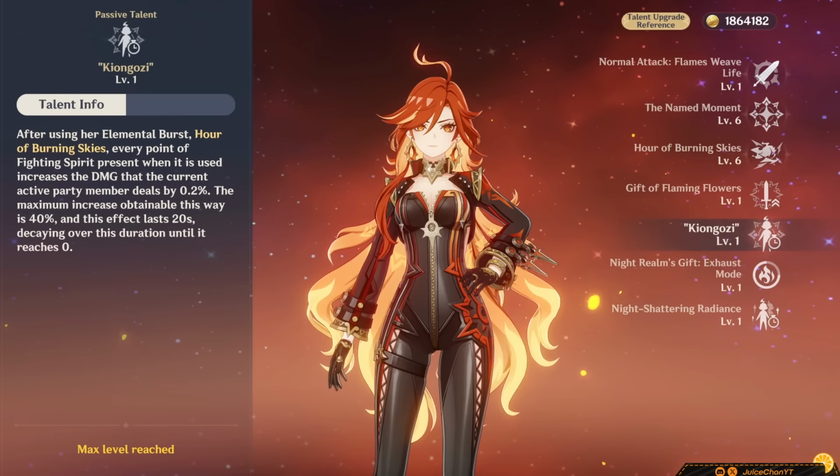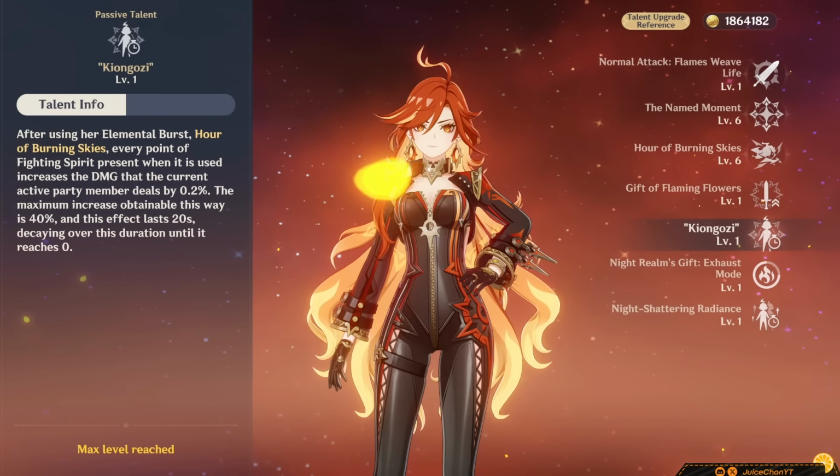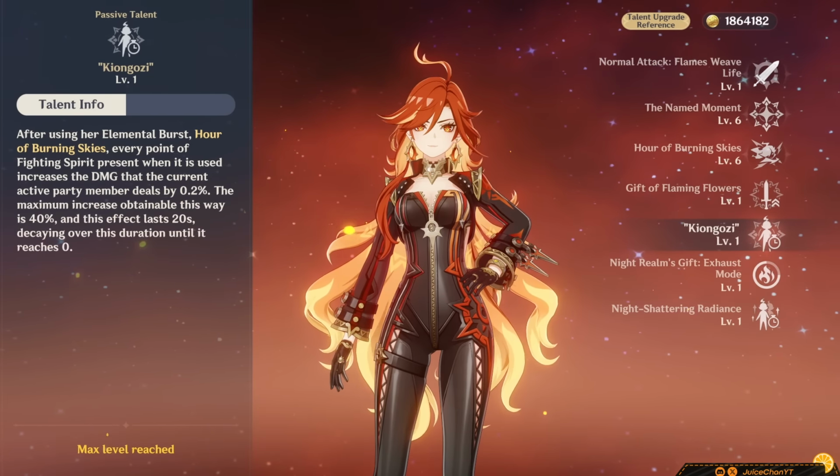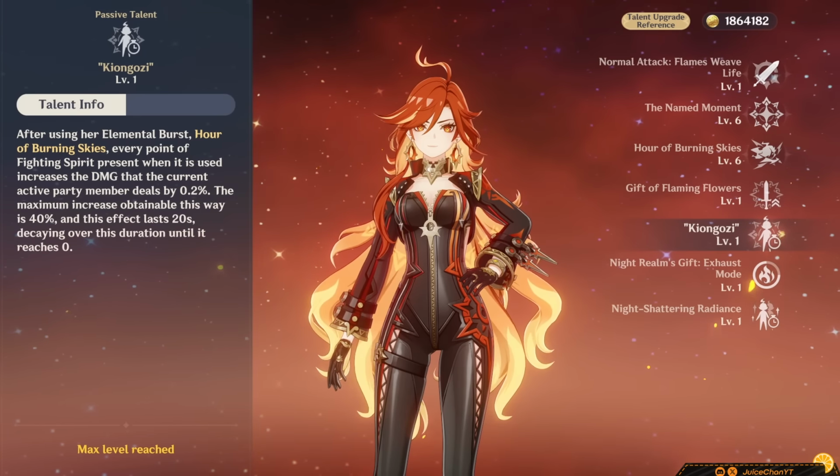Her A4 will cause her to buff the damage that the on-field character deals by up to 40% based on how much fighting spirit she consumes when she uses her burst. This buff will slowly deteriorate over time until you eventually use up the entire thing. This is the main supportive quality that Mavuika hosts within her kit.